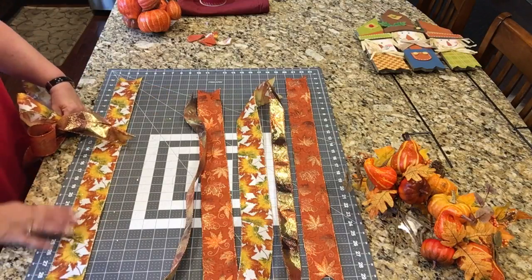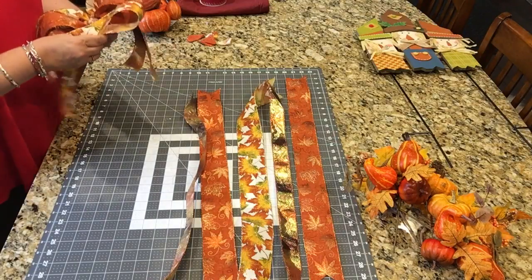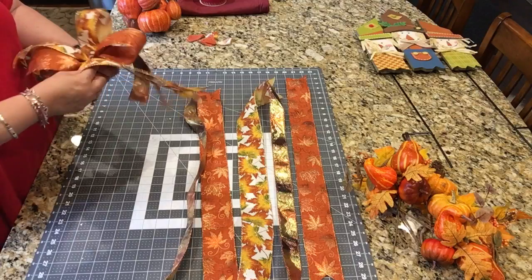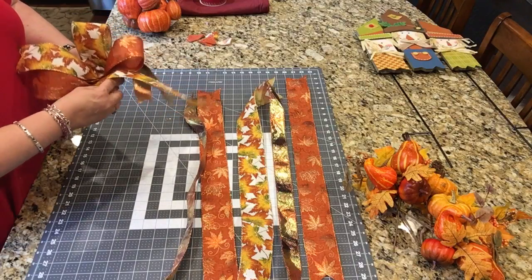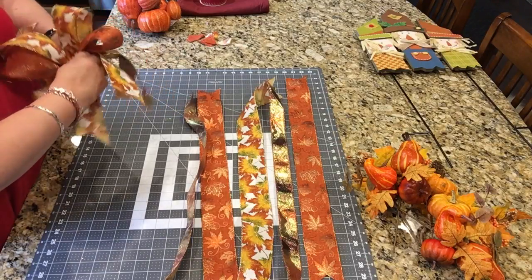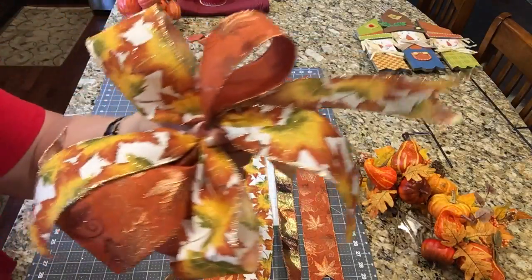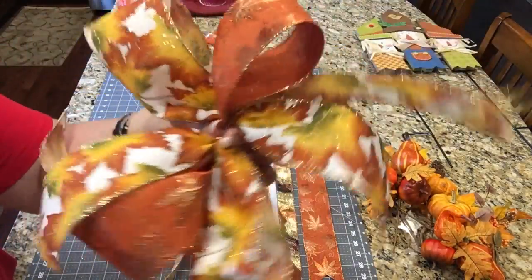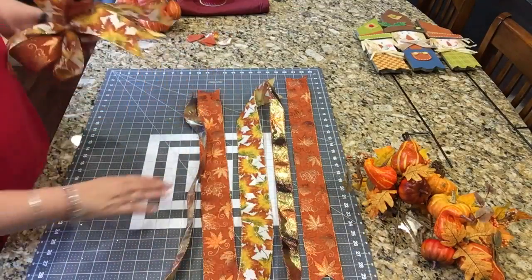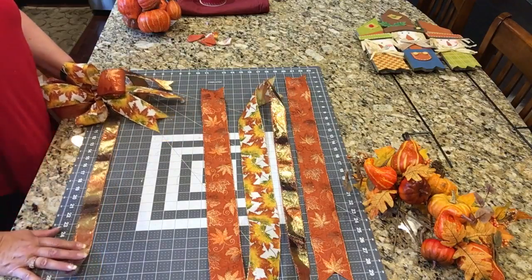Here we go, 10 and 20, and I'm going to go ahead and let this run. I'm not going to speed this up. I am going to show you the whole process here today. Here we go. Turn it this direction. Pinch it together. You can start trying to pinch them next to one another, but trust me, eventually they're going to go on top of one another and just be kind of a jumble. And yes, your hand is going to cramp, so just kind of hang in there. I haven't made a bow in probably 3 weeks, you guys, so my hand is cramping right now.